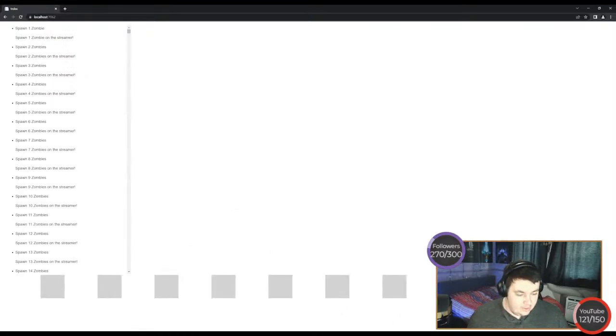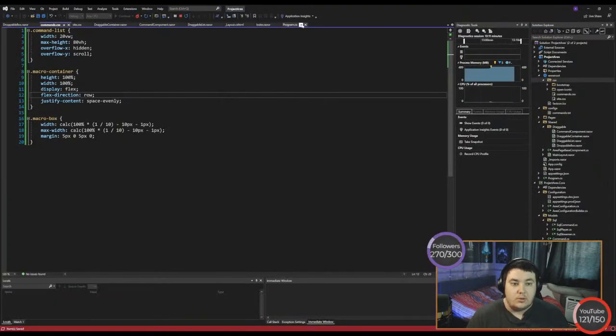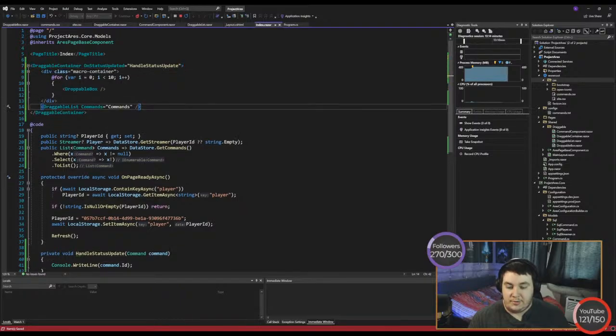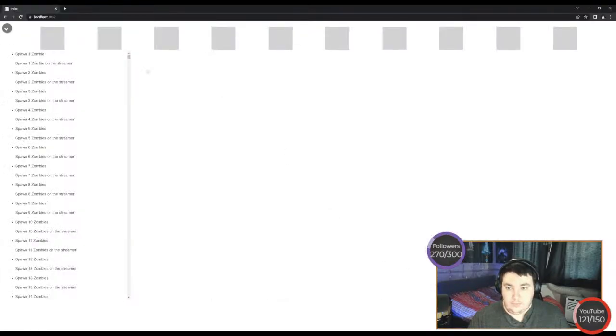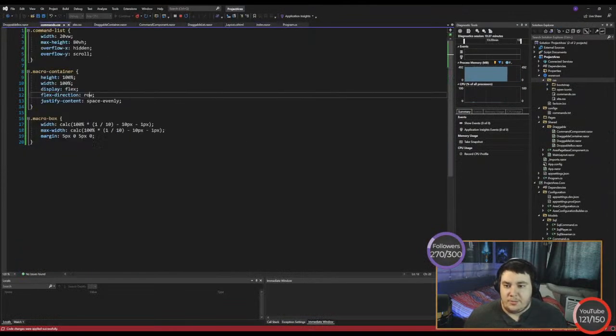I mean, we want that at the top, like you said. Index. We want to take the list and add it underneath. There we go. So we got that at the top and the bottom. I think the 5 pixels needs to be larger, to be honest. We go back to commands.